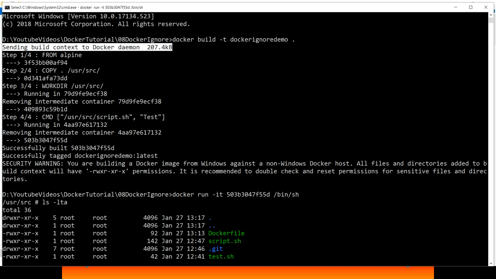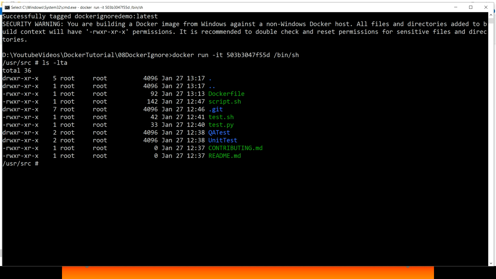In the real world, this happens a lot, where we have many files in our build directory from where we build our images, and we intentionally want a few files or folders not to be a part of that image. That is where the .dockerignore file becomes very important and very handy for us. It's pretty similar to .gitignore in git. So this is what we're going to see.